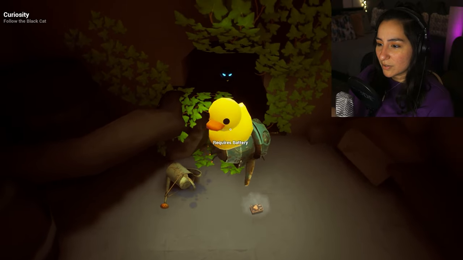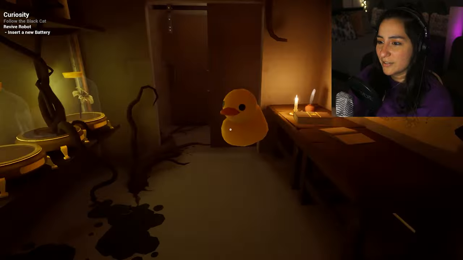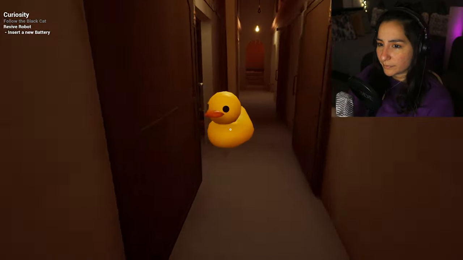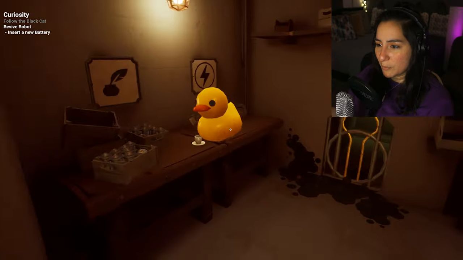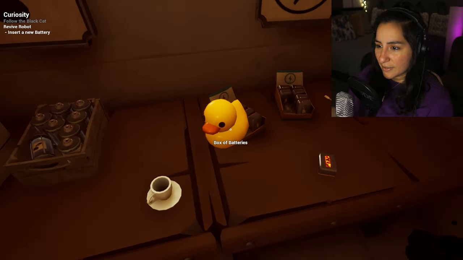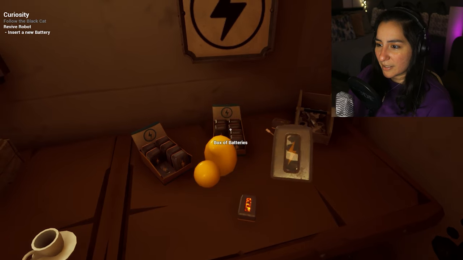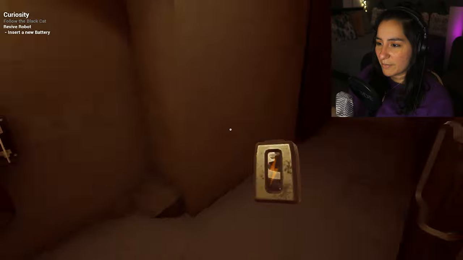Ooh! Needs a new battery. I got you! You can be my emotional support robot. And you and my emotional support Rubber Ducky can be best friends. Can I pick up a battery? Oh, I can't. Aww. All right, I'll come back for the duck.